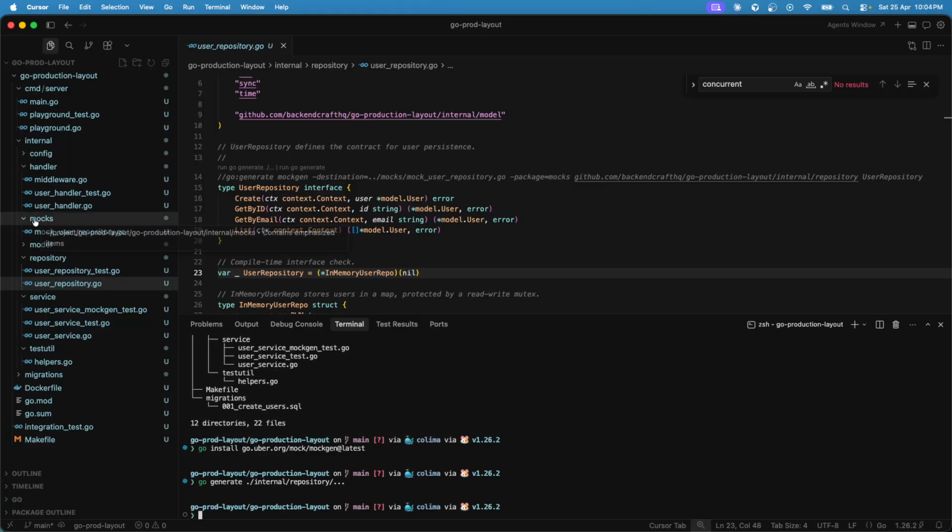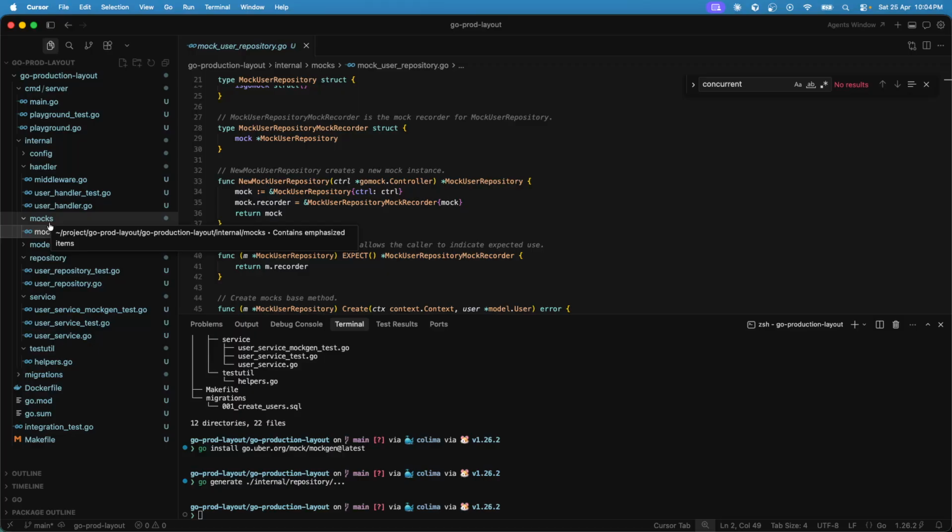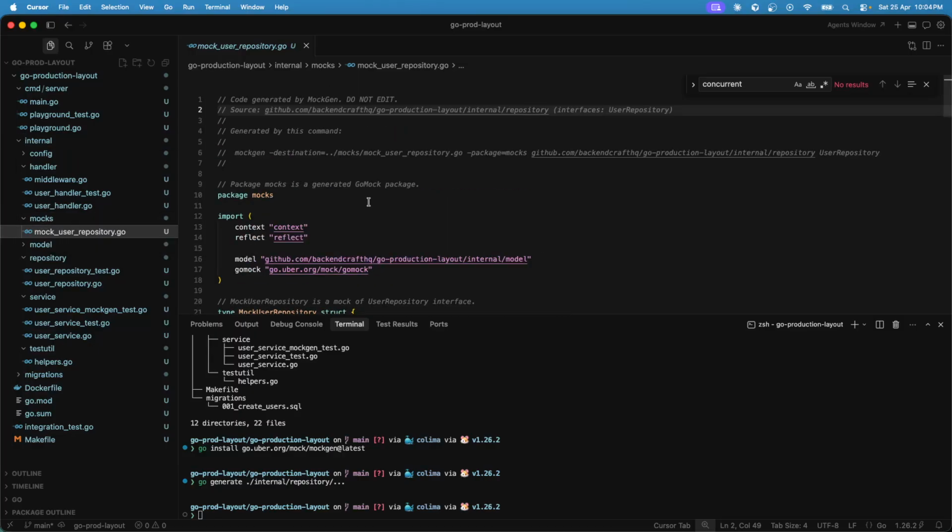It will generate a mock inside the mocks folder, which is internal mocks, and it generates this particular file, right? You also see that it is telling us that we should not edit it because it's a generated file.